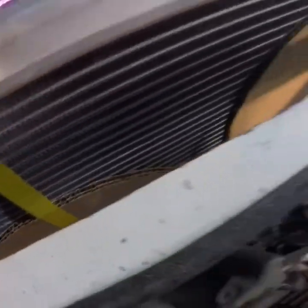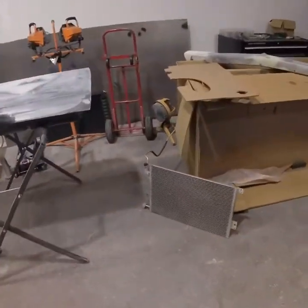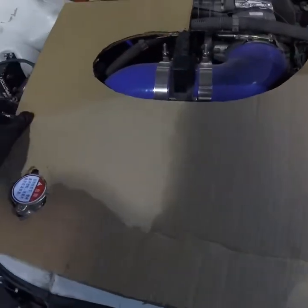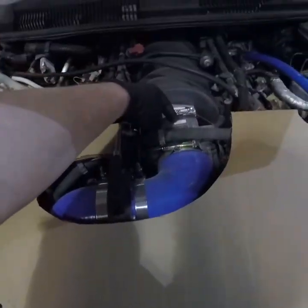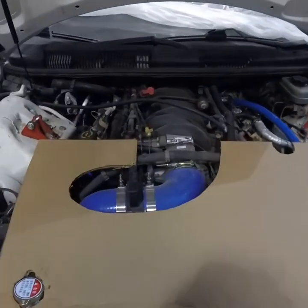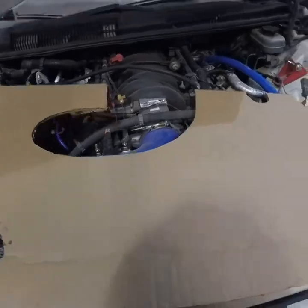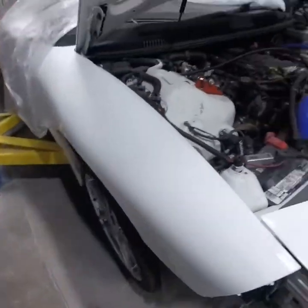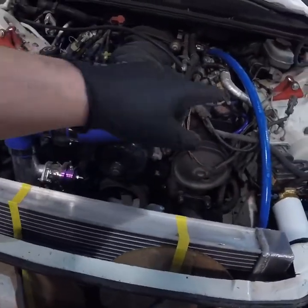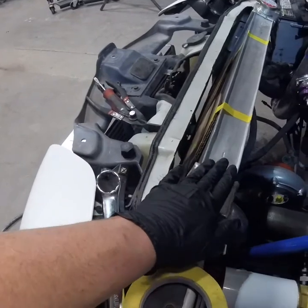Where the center of the fan will be it opens up pretty good down there at the bottom - plenty of room. I'm going to have to redo my engine cover, but that's all right because I didn't quite think it all the way through. I still have to put the plate in for the nitrous, so this is going to be out another three quarters of an inch with the thermal gasket anyway.